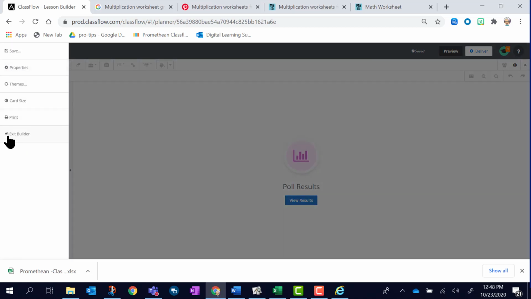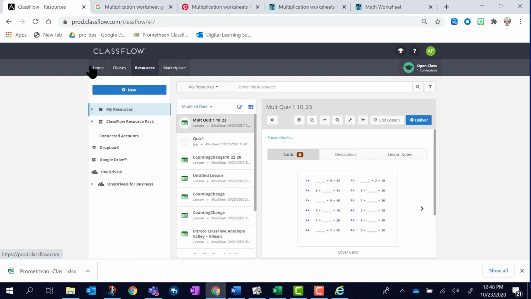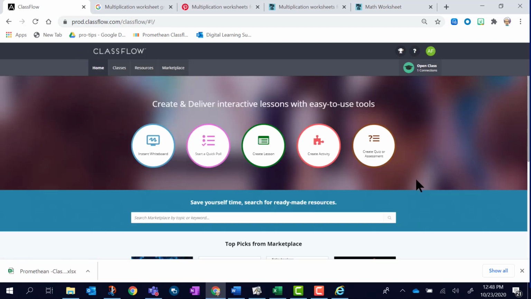I hope that featuring the instant whiteboard today was helpful for you. Remember that ClassFlow is free and cloud-based. It allows you to deliver to your open class like I just did without rostering a class, but you're also able to do a student rostered class, which is in a previous video. It's very quick and easy, and you can have those landing pages for students that are absent, or if you want to deliver lessons to them for an asynchronous time, you can do that through the rostered classes. So go ahead and watch that video if you haven't already.